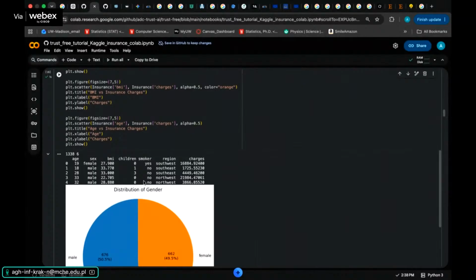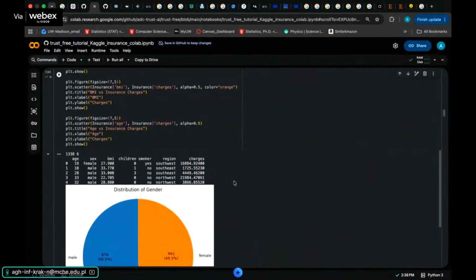But I think it's worth trying, because in many cases, maybe more than anyone could imagine, Trust is actually very competitive with very sophisticated and very powerful black box models like XGBoost, even after tuning.